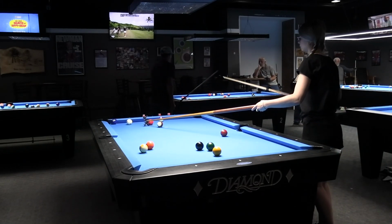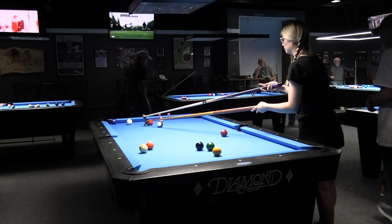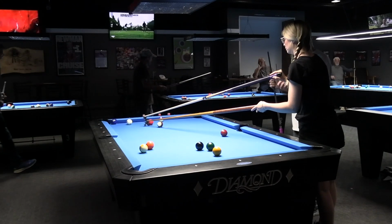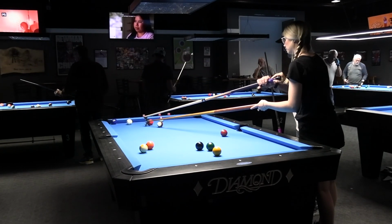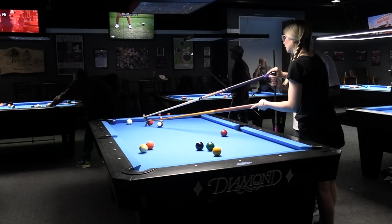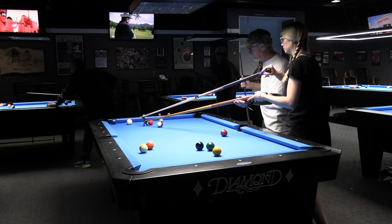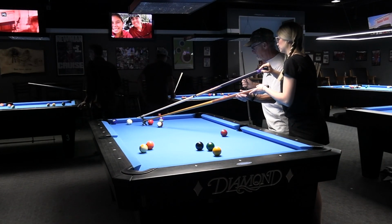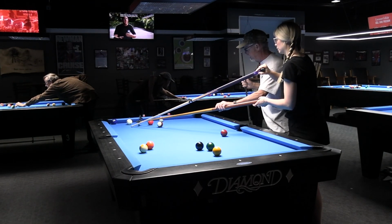We're taking some time here to show Kayla how to use the bridge in the standard way you would use the bridge, rather than just using it to replace your bridge hand. Now, we're putting her arm in a position where it's parallel to the floor so she can do a nice smooth stroke with it and not be poking at it like a lot of new players to the game do. They just want to hold that stick and kind of poke at the ball.